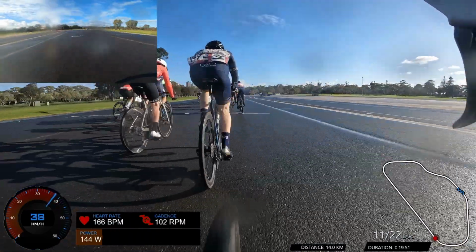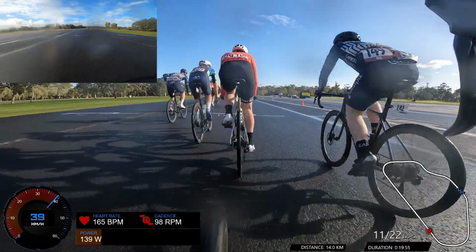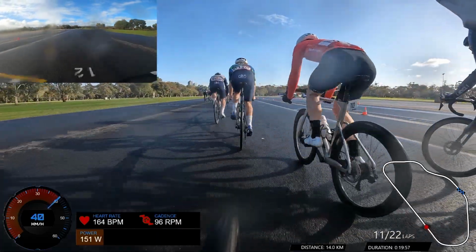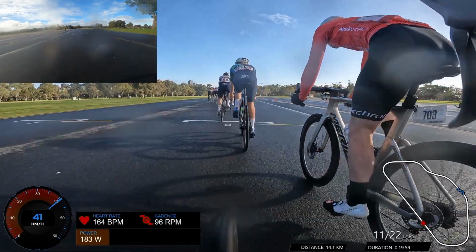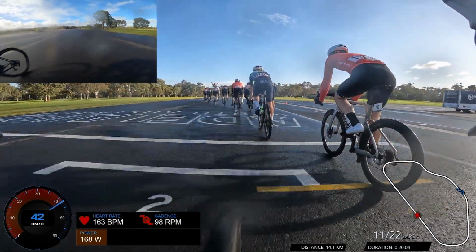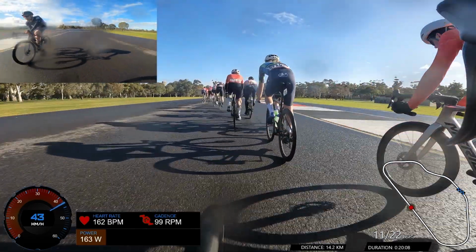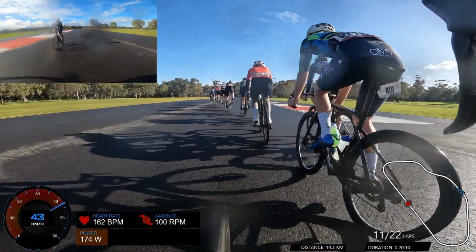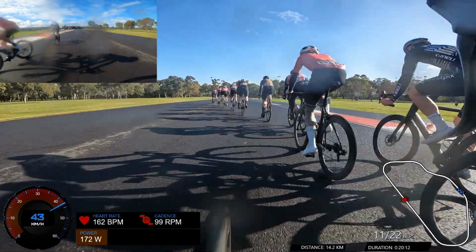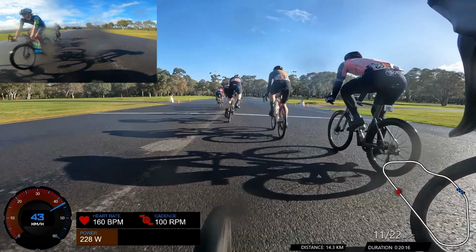Now, we're 2 laps later, and we've actually already lost at least 4 of the guys in this bunch. I've looked back, and I've seen that I'm at the back, and I was quite surprised at how few people were left in. At this point, we're down to 16 of the original 20. We were sort of slowed down a bit, so I'm going to move up on the windward side. Some of the big guns that I try to keep an eye on, like Frank and Peter and Dermot, are a bit too far ahead of me, and I'm not going to be able to respond to them.